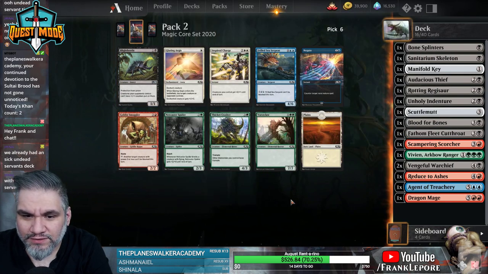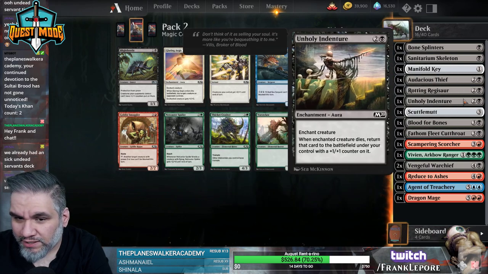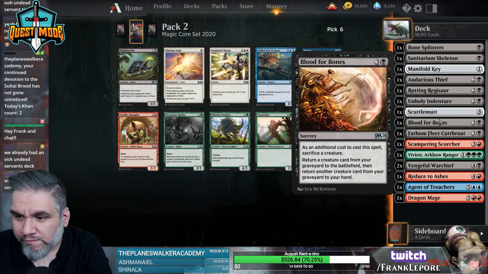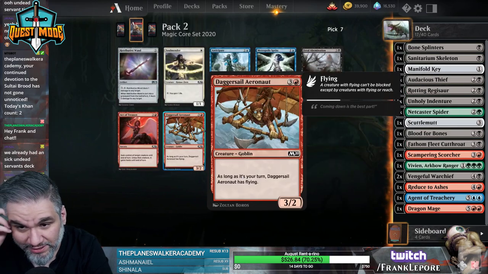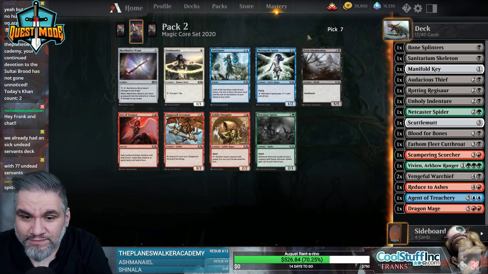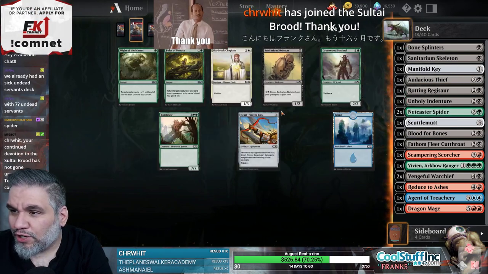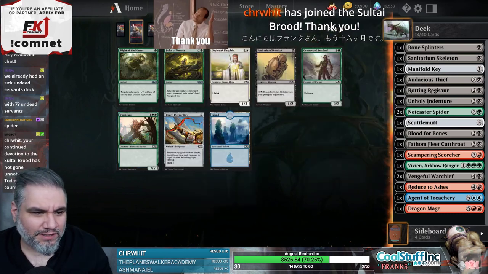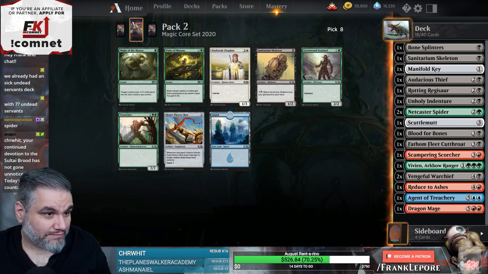Listen to that crunch. I think I crushed your Netcaster Spider. Both these are pretty decent. I'm probably more for the Netcaster Spider because I like having reach in this format. A good deal. Thank you. Another one. Oh, Kerwit, what's going on, my dude? Well, gotta translate that, I guess.